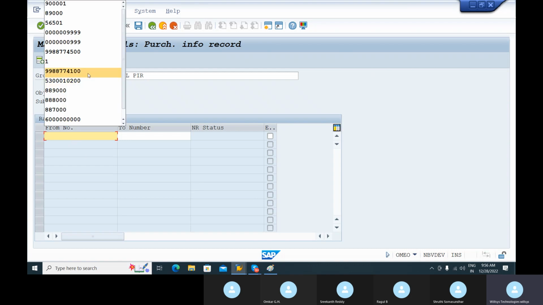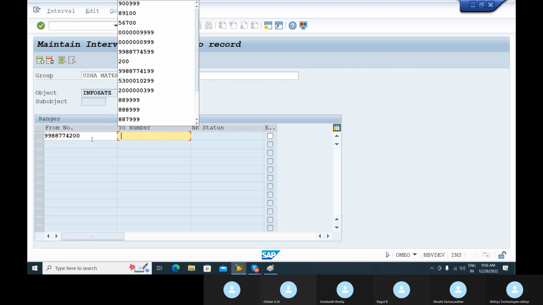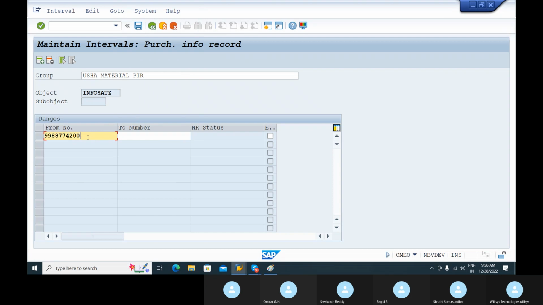Any number series; maybe I don't know which number exists or not. Enter the number range series.